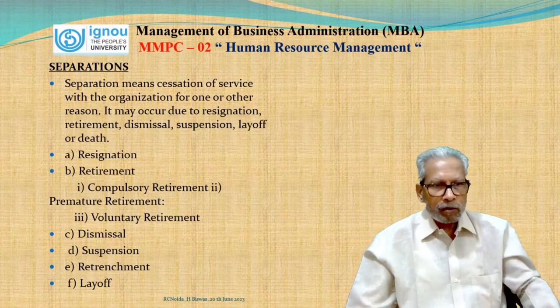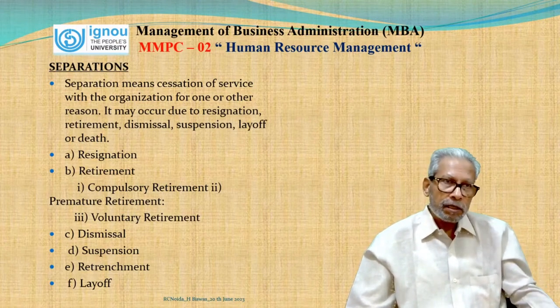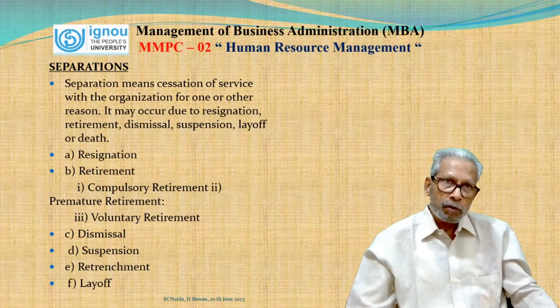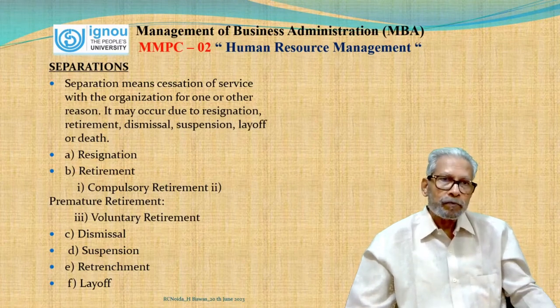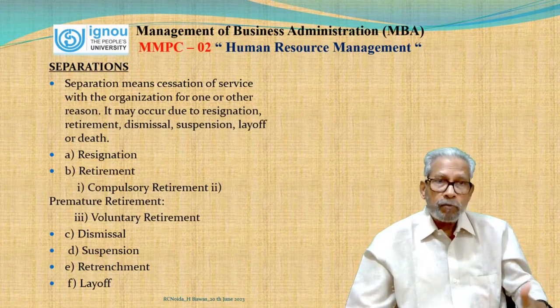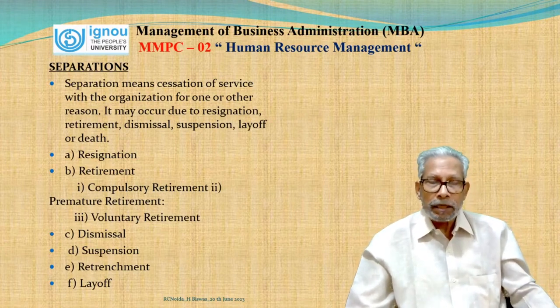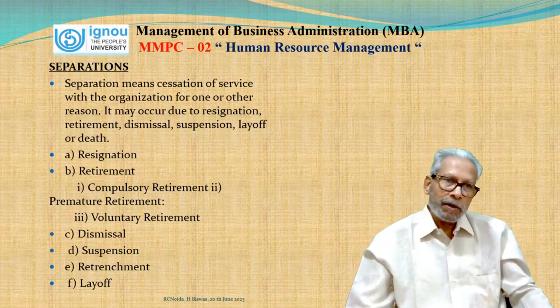It may be resignation, dismissal, suspension, or even layoff. So some rules and regulations are needed, and HR has to prepare these things. That type of rules and regulations should be there, or maybe some different policies also. If the employee is dead or something, his widow and family can be protected. That is also there.